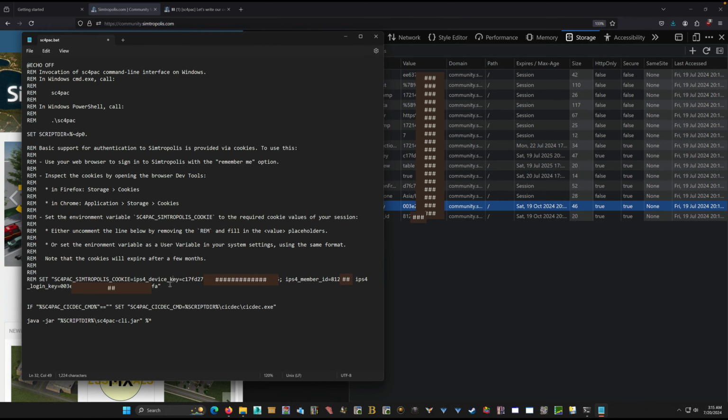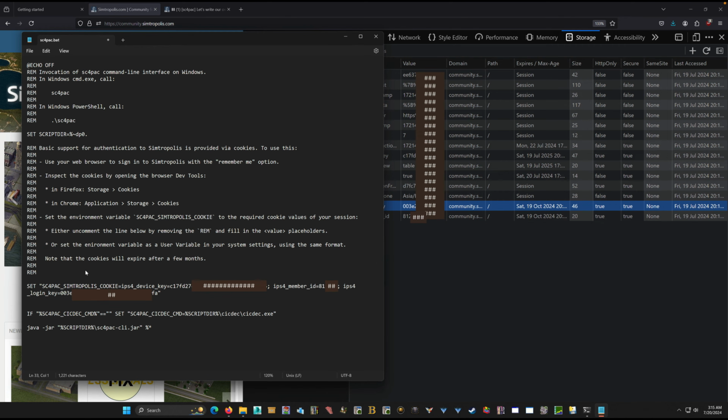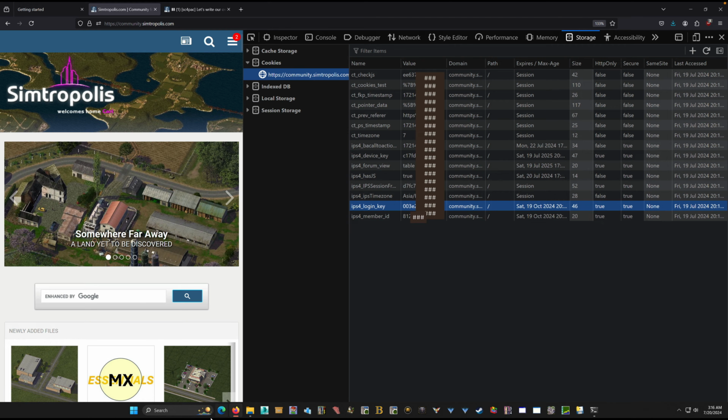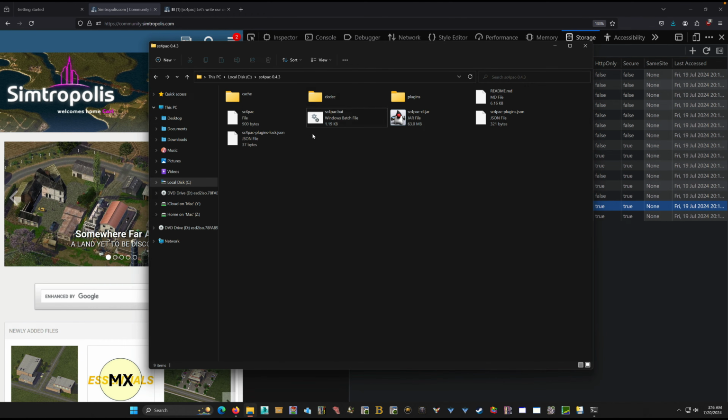Okay, now that we added all our values, the next thing we need to do is remove this RAM keyword right here. So block it, let's delete this, and maybe press enter a few times just so we can clearly see this line. And now that we are set, let's make sure to save this file. So file, save. And now that everything is done, we can close this file.